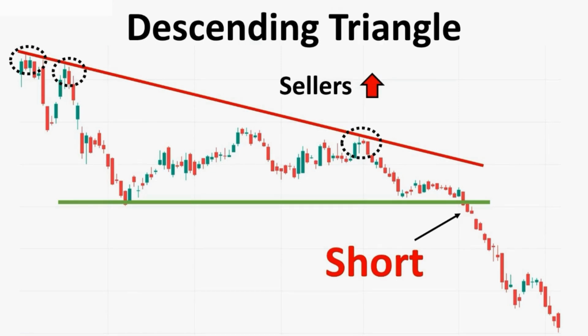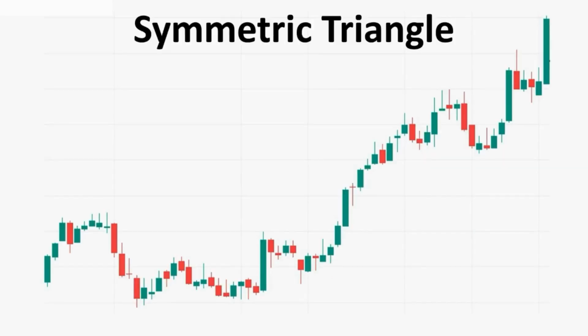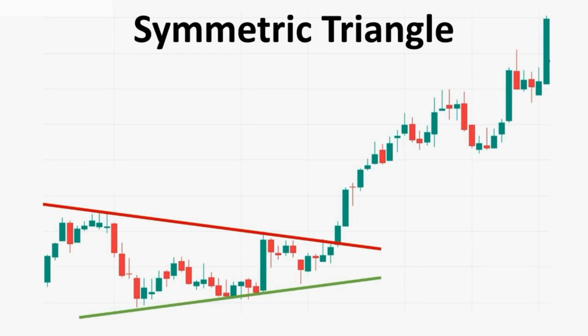Now let us look at the next triangle pattern, which is the symmetric triangle. In this pattern, we are basically making use of two trend lines. Let me show you. On this chart on your screen, you can see that there is a trend line where the price is taking a resistance. And again, when you observe carefully, there is another trend line where the price is taking support. Now these trend lines are not going parallel but in opposite directions, forming a triangle pattern which is called the symmetric triangle.